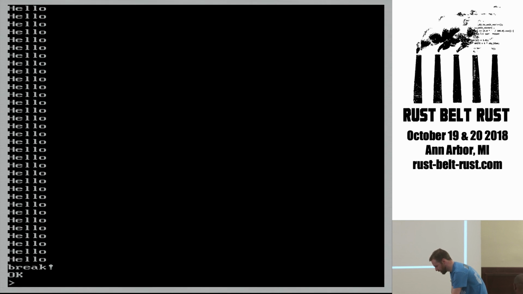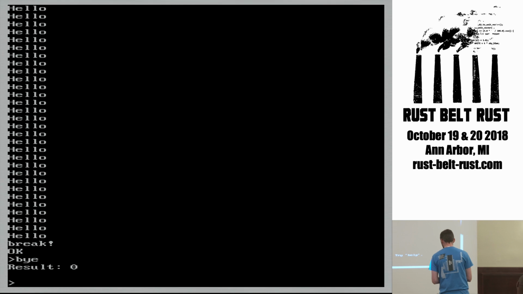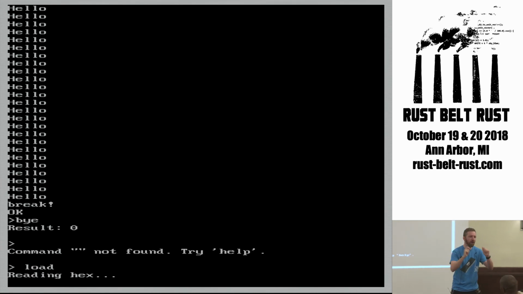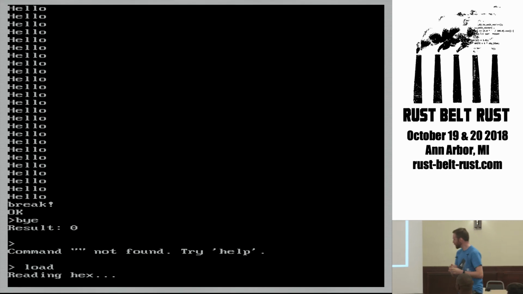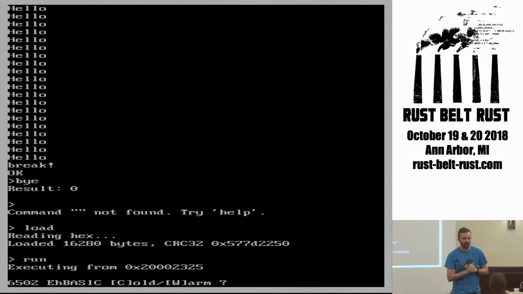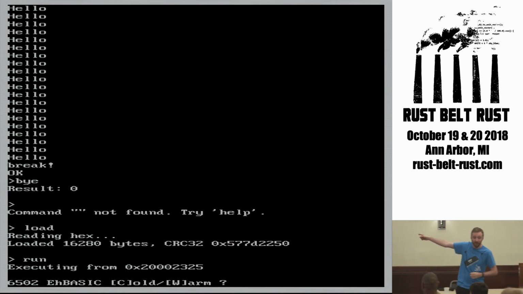Right. So let's go back in here. Let's exit out of that. I can tell you're a tough crowd and you're still not impressed. Because Tiny Basic is only an integer basic and there's no floating point support. So wouldn't it be better if we used a proper basic, a Microsoft basic? How would you like to see Microsoft Enhanced Basic for the 6502 running in a 6502 emulator?